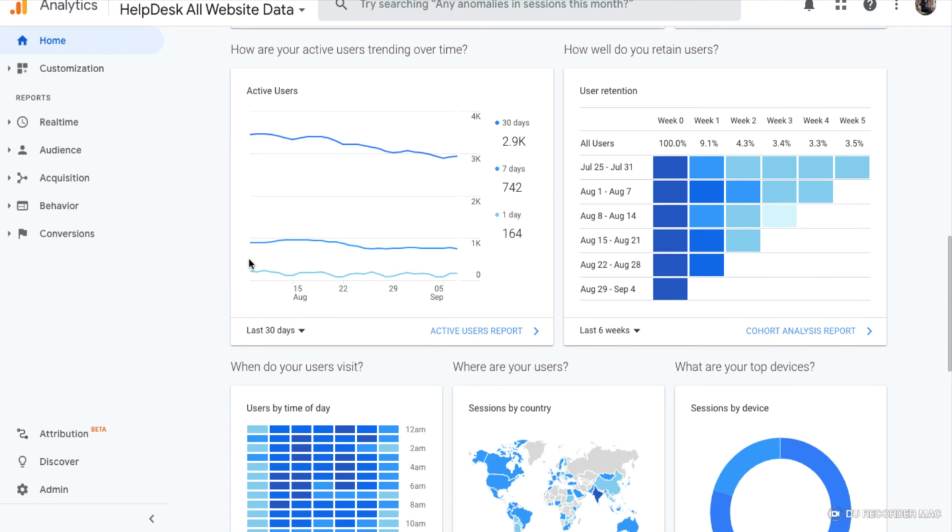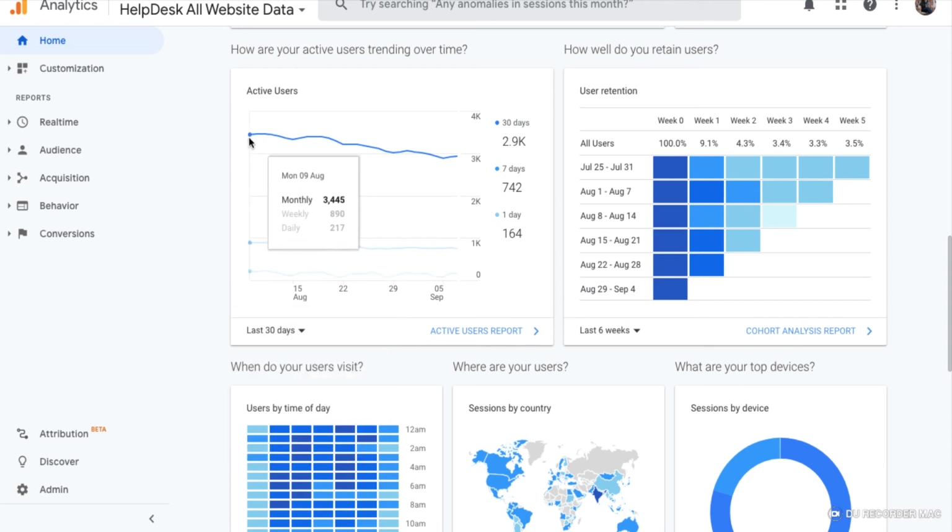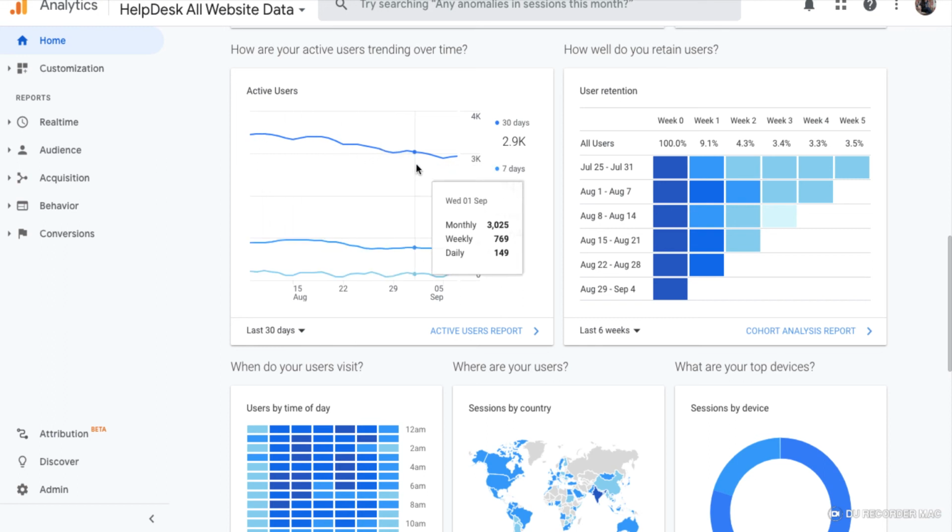In the next section, you will be able to see how active users are on the platform. As you can see, we have a drop down even here to segregate the users on the basis of dates. Once you click on the graph, you will be able to see the number of active users that we've had. As for the trend, you can see a decline in the number of active users that I am having on the platform. This is something which is alarming. I need to have more and more active users on the platform rather than the graph going down.